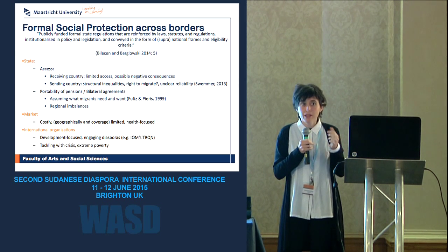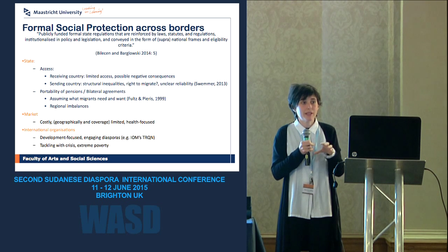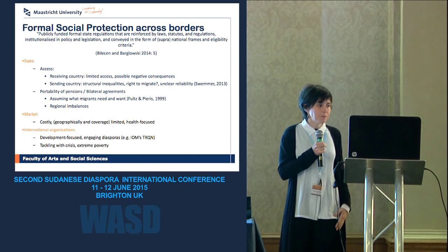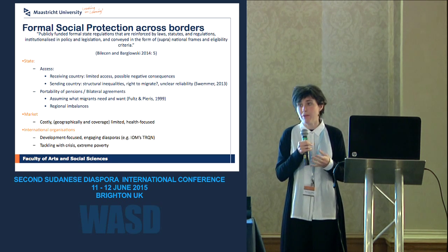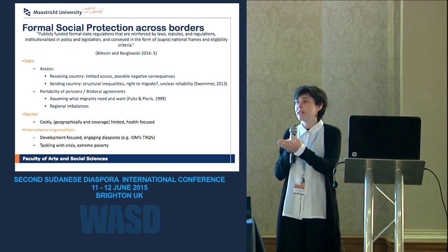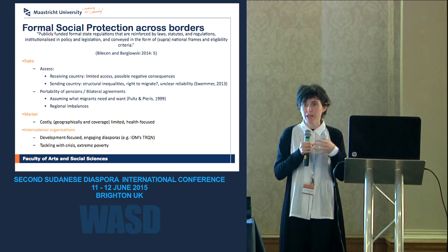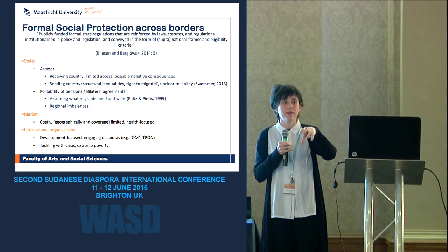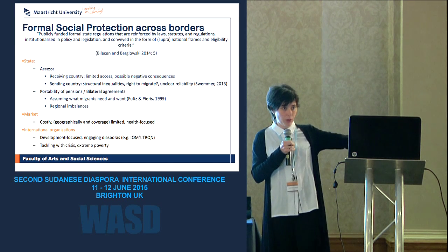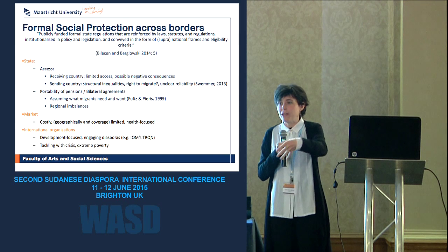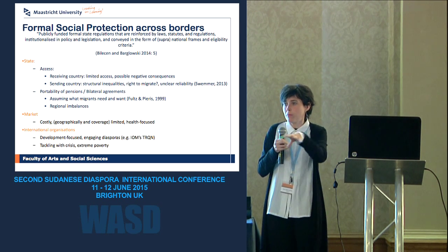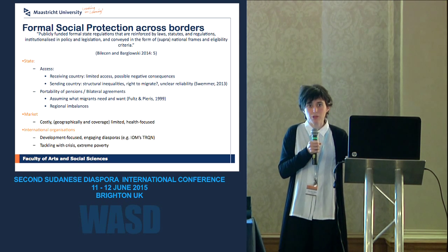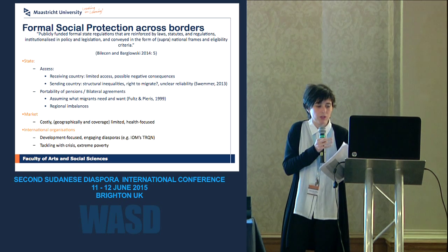Also, it's very costly. It also limits to documented migrants, and it's basically based on health. So any other sort of benefit or support is just completely left out. And then international organizations such as IOM, for example, fund some programs engaging diaspora, for example, in knowledge transfer. There have been some programs on that with the Sudanese community in the UK and in the Netherlands, sending temporarily highly skilled migrants to Sudan in order to train other doctors or other people, depending on the topic they deal with. But that's basically the role of these organizations. They don't really touch on social protection itself.